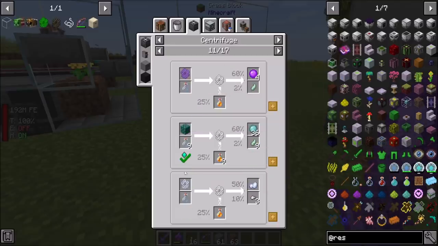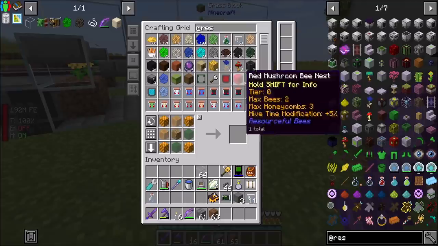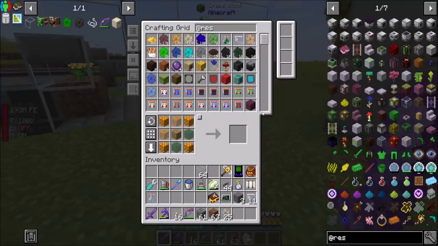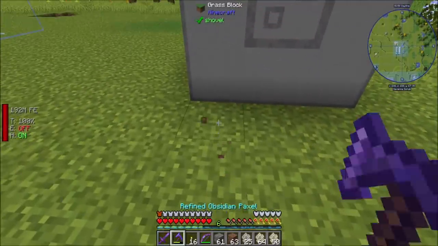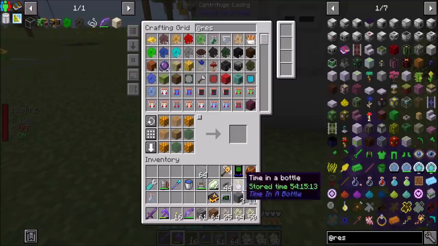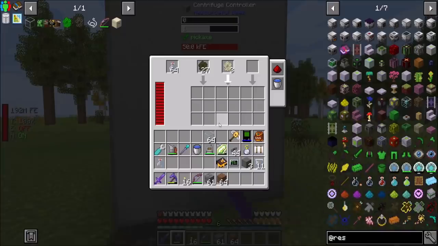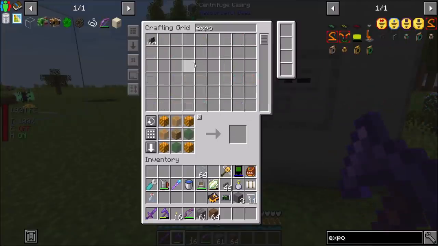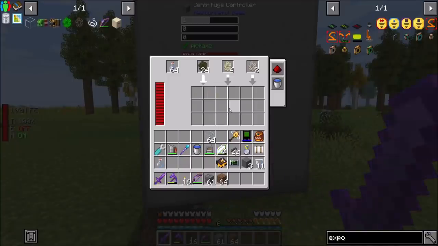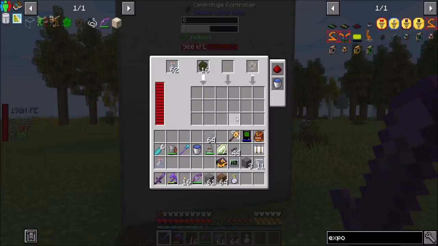That would be cool. Hellish zombie and sandy, and then regular honeycombs, of course. And nether quartz for that matter. Nether quartz, sandy. Let's have sandy automatically go in here. I like that idea. And maybe nether quartz too. That sounds good, right? And if I were to speed up the export, I don't think we need to put speed upgrades in that. It doesn't really matter that much. Now, can I tick accelerate you? I assume I can, right? Yeah, I can. That's what's up.